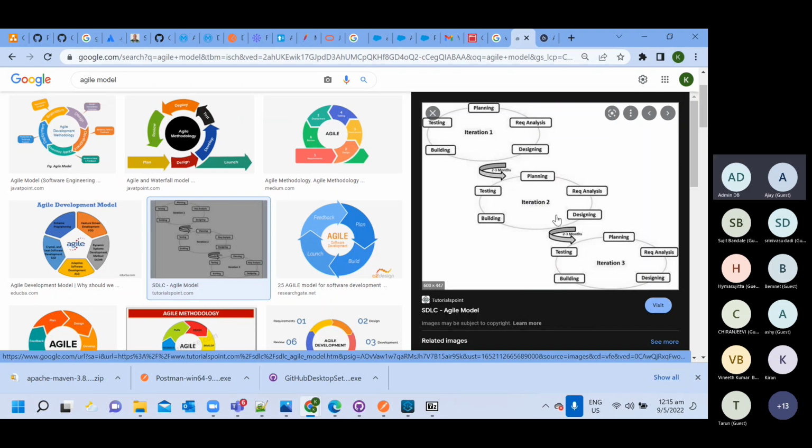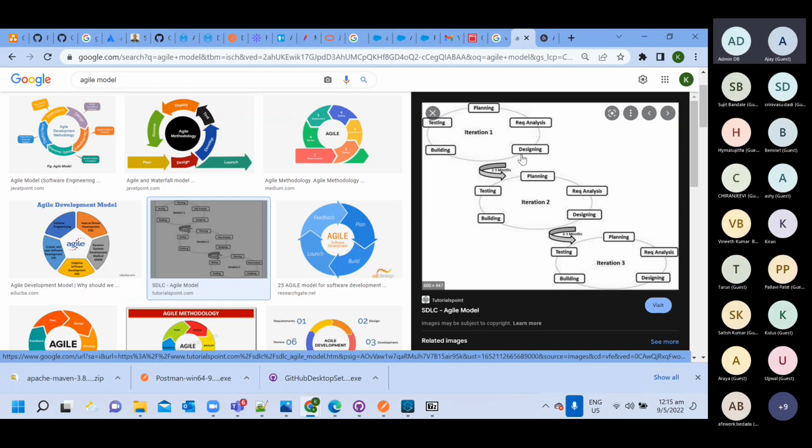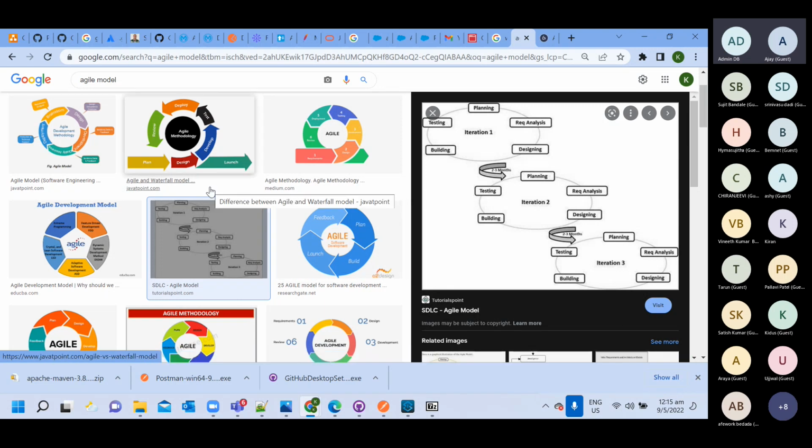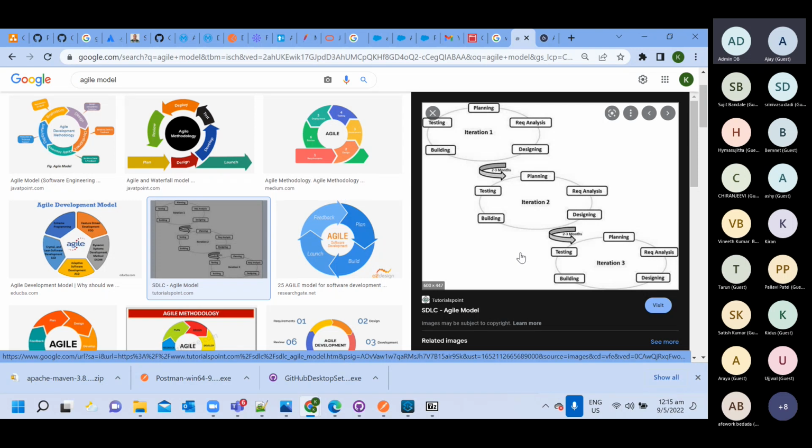Okay, so everyone, the customer and our business also, will have better visibility of what product we are developing. At the same time, our product will stay compatible with market change also. That is the main difference between the agile methodology and the waterfall model. And nowadays, the agile methodology is widely used compared to the waterfall model. Only a few organizations use the waterfall model, and even if they do, they use a mixture of waterfall plus agile.